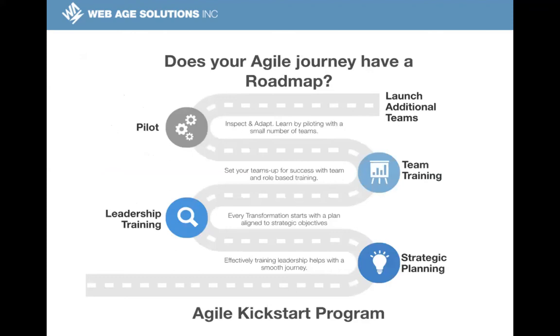All right, so we're about 3 steps in here, and I was going to add this as my 6th pain point, but I'm just going to tack it on as a solution for the first 3 pain points. And that is, does your organization actually have a journey and a roadmap? Are you actually planning out how you're going to implement Agile, how you're going to stand up new teams? Having a plan is key. Just sending some people to training and then setting them in a room and saying, all right, now you're Agile, go for it, is just not a successful way to launch Agile.